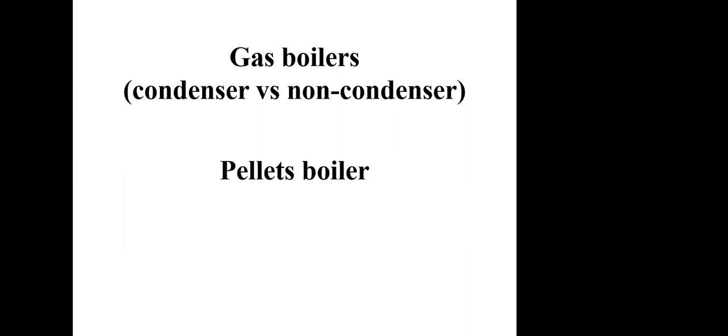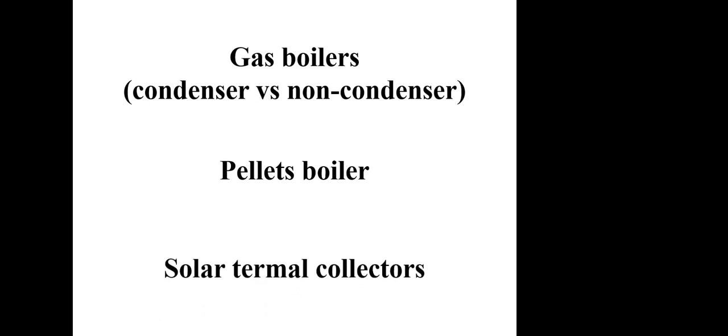And with gas boilers, I want to explain the difference between condensing versus non-condensing gas boilers. The pellets, we know what the pellets are: these elements made of wood, smashed wood or ground wood, and then we put everything together and we use this as fuel. But pellets are wood. It's a high performance wood, let's say that. But the difference between condensing and non-condensing gas boilers is something that we need to know.